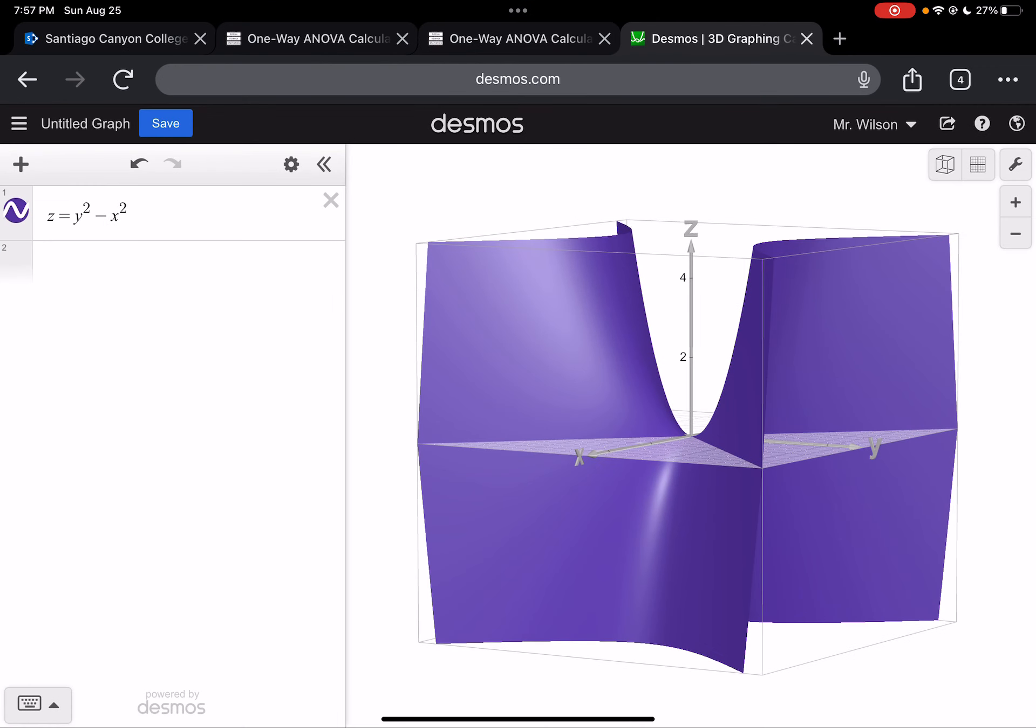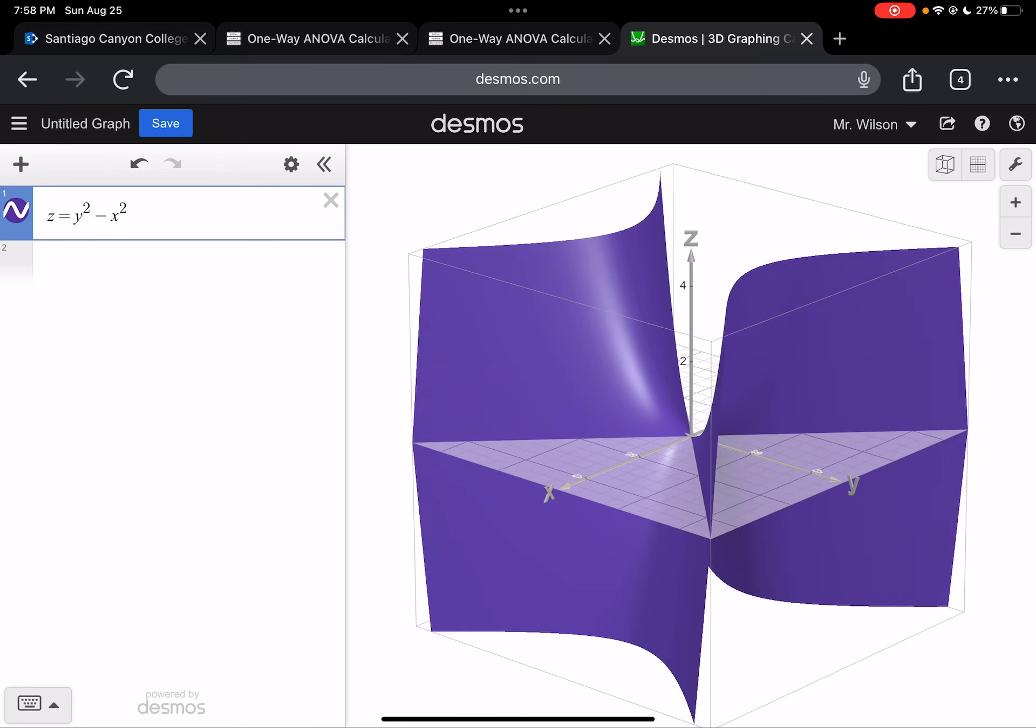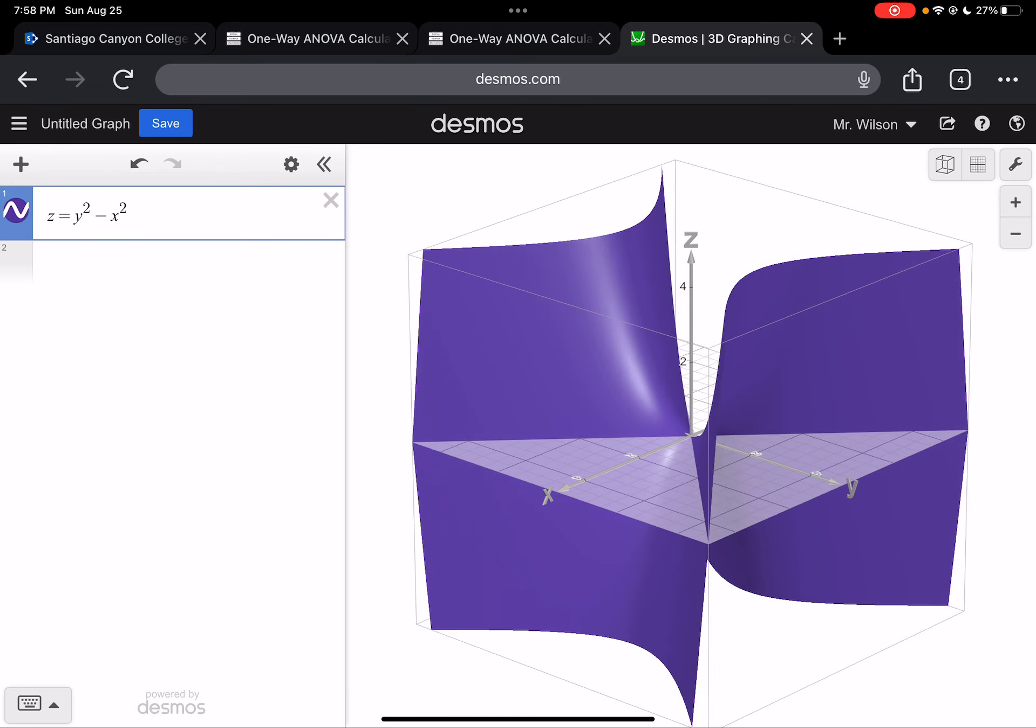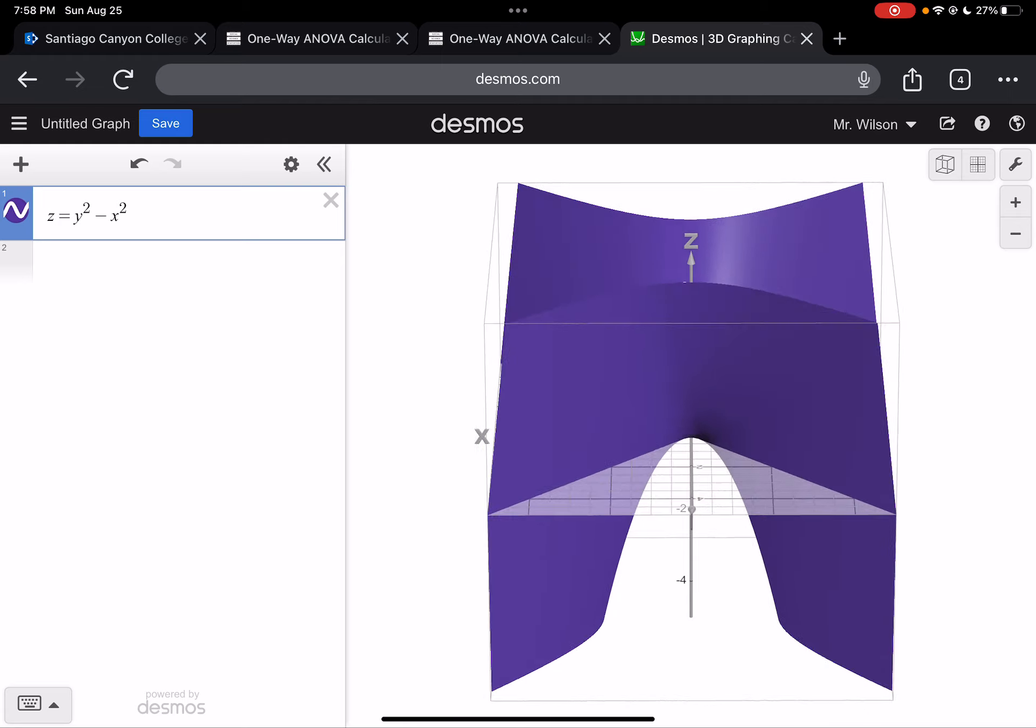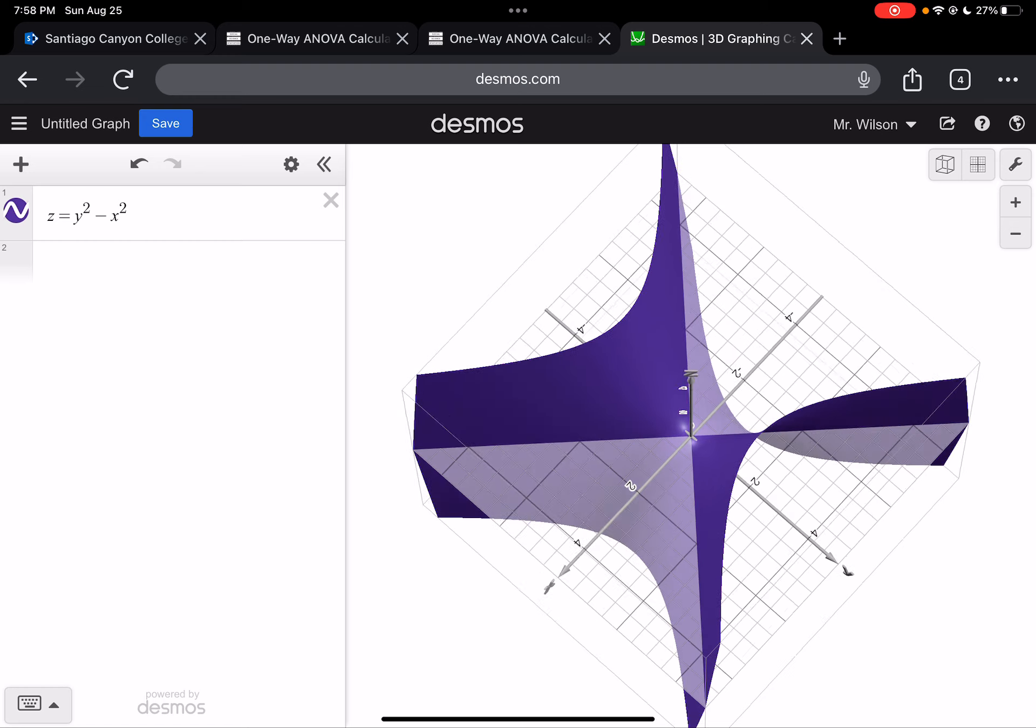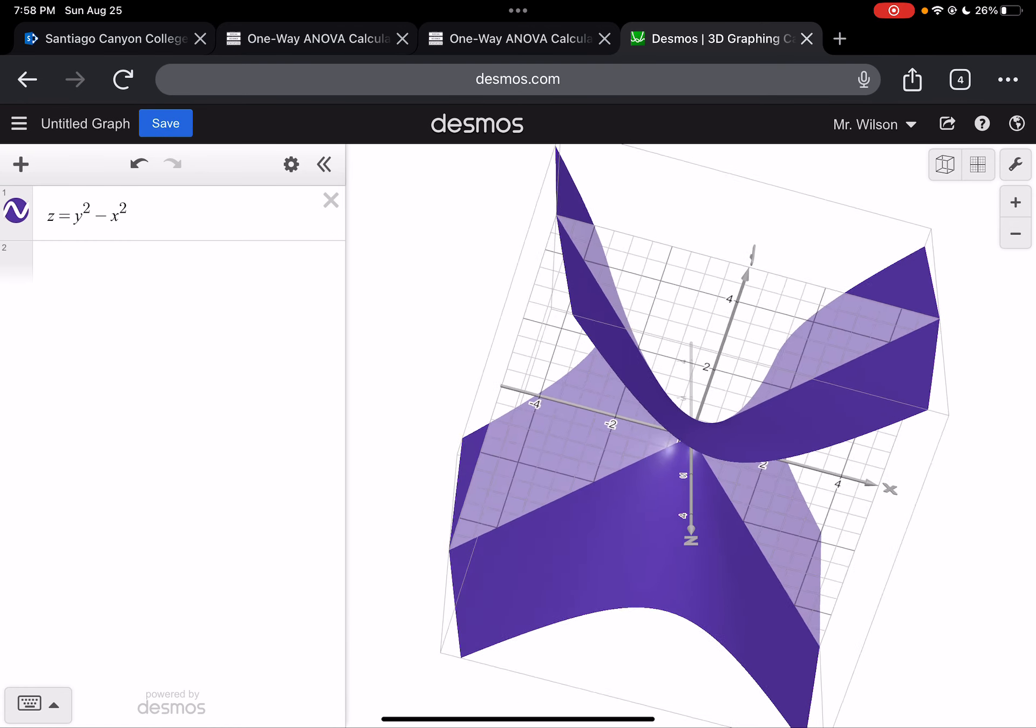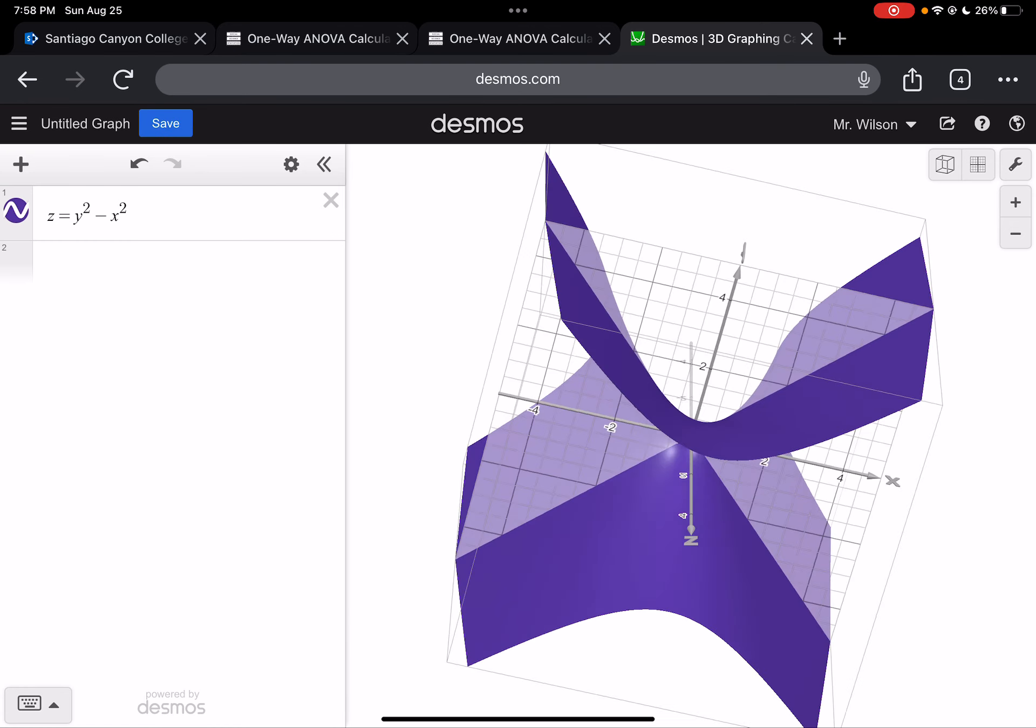If we look at a better graph of it, which I already have right here. Here, you can see, here's the x-axis, the y-axis, and the z-axis. And, if you look at it from these different perspectives, you can see, up on the top, we've got those hyperbolas. If we look on this perfectly vertically, you can see, in the x-direction, you've got the two hyperbolas opening up sideways there.